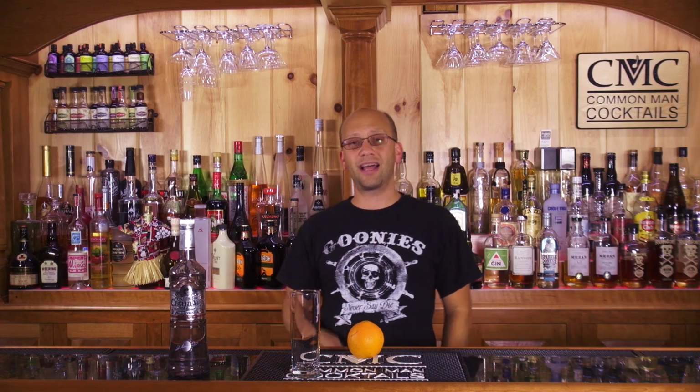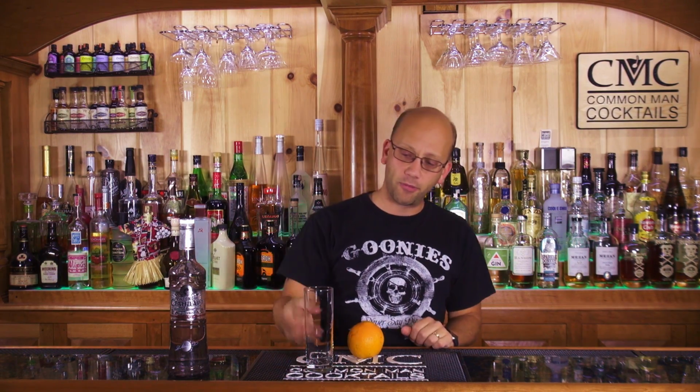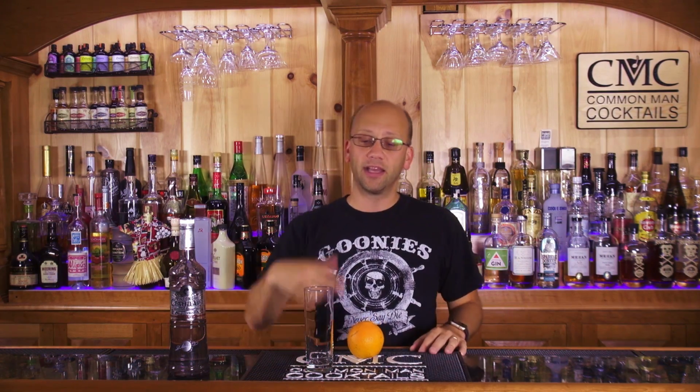If you want to amp up your game a little bit more, use a Collins glass. This is a Chicago highball glass. Something tall like this to build it. Throw in a few cubes of ice, add in your spirit, add in your juice, you're done. Give it a little stir, and you're ready to drink. Straw, garnish it, and now you look like a pro.